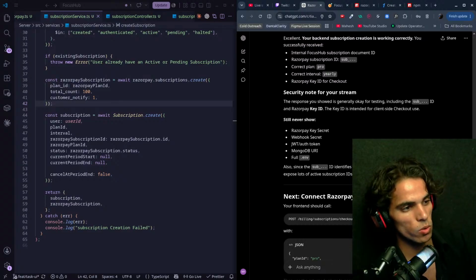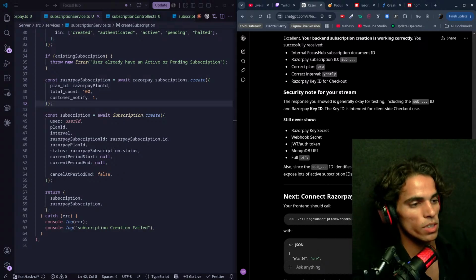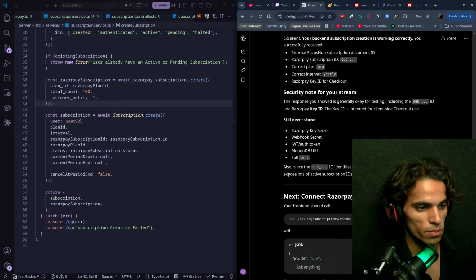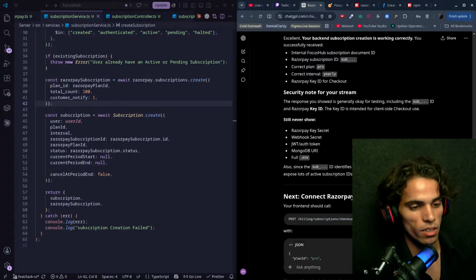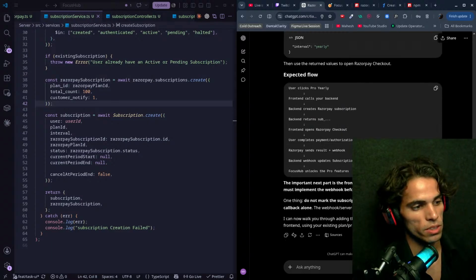Also, since the subscription ID identifies a real test subscription, don't unnecessarily expose lots of active subscription IDs publicly. Next, we are going to connect our Razorpay checkout on the front end. Your front end should call this with the plan ID and interval, then use the return value to open Razorpay checkout. Okay, this is the expected flow.